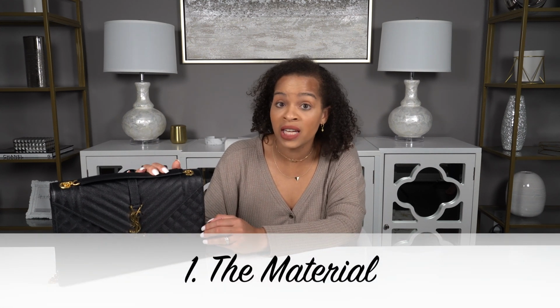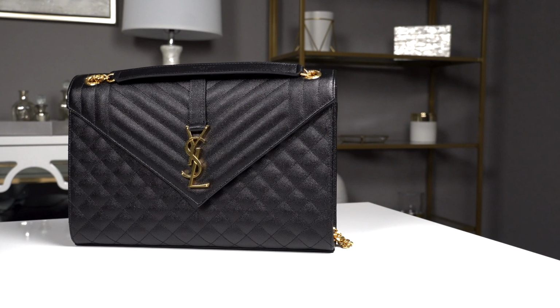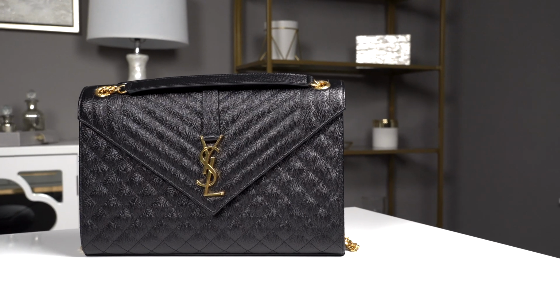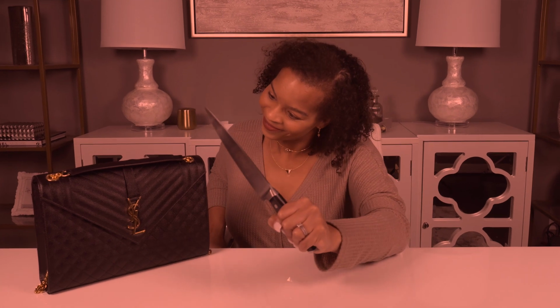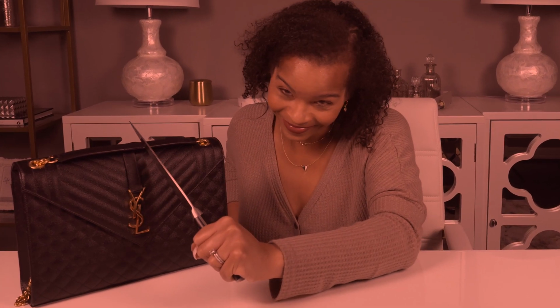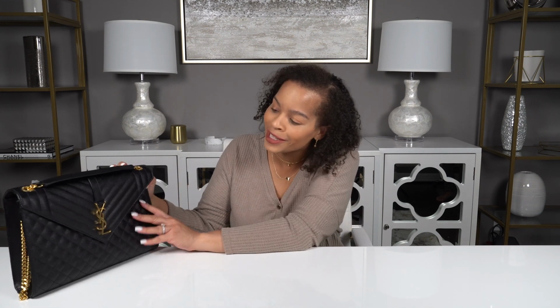This bag is made of a super durable leather. This bag has held up so well, and it's had a variety of stressors where I've accidentally bumped into things or my dog has scratched it, and there is no damage. This bag is so durable, I firmly believe that I would have to get something sharp and intentionally damage it in order to damage this leather. I won't, because I love her. But let's talk about this material a little bit.